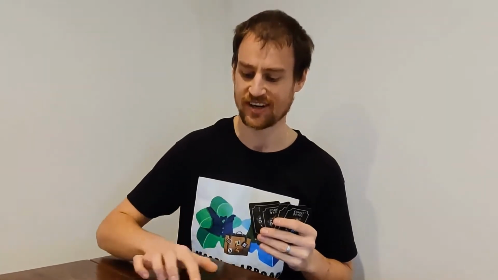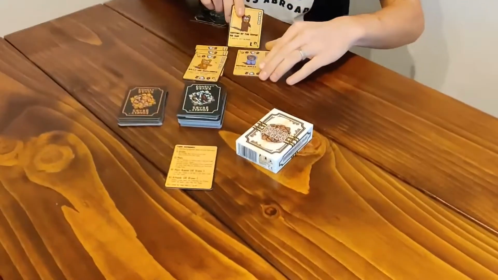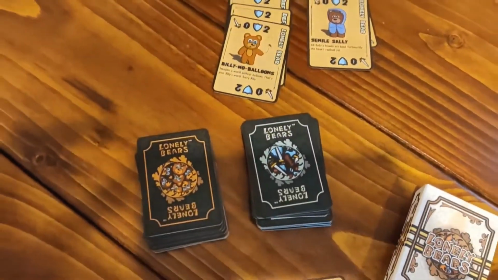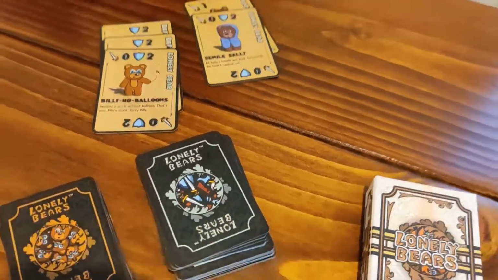Okay, and phase 3 is the play or draw phase. So you have a choice to make here. You can either choose to play an additional card down with your bears, so we could increase Senile Sally's attack, or instead I could have chosen to take another card from the silver pile.